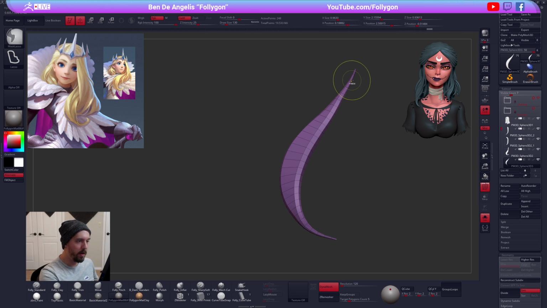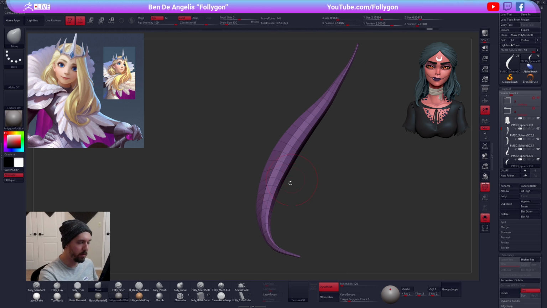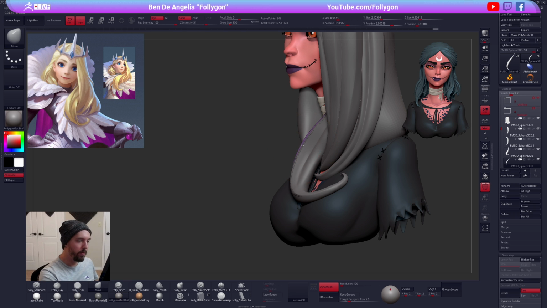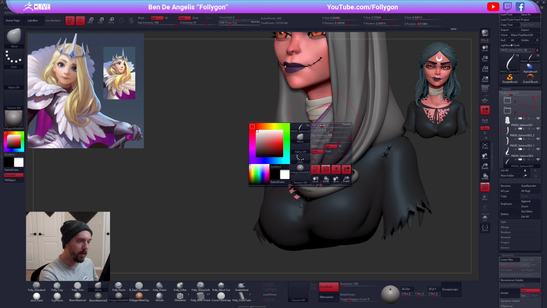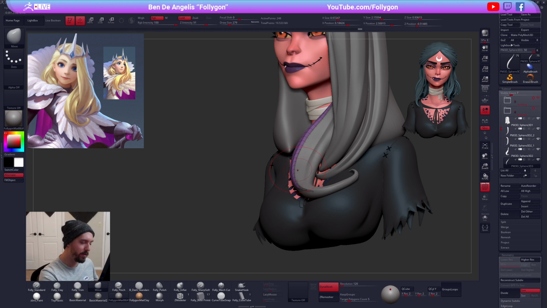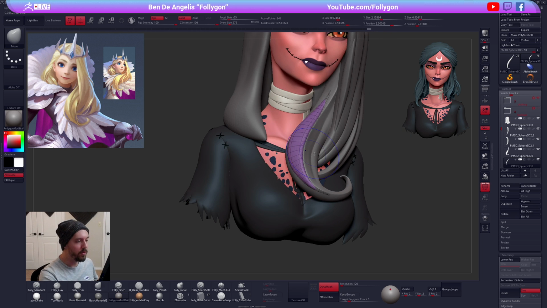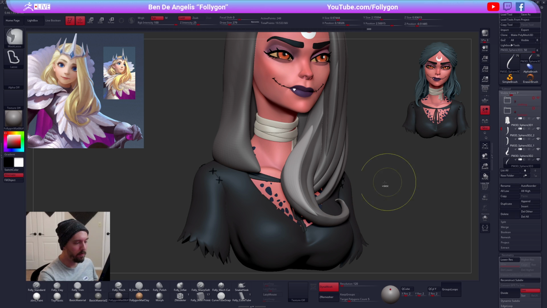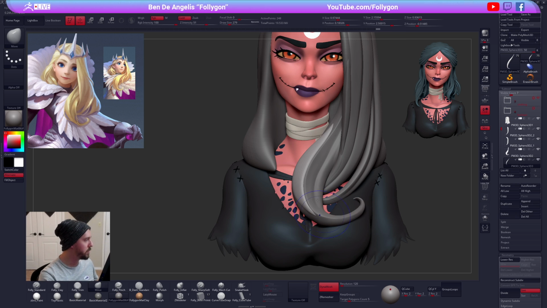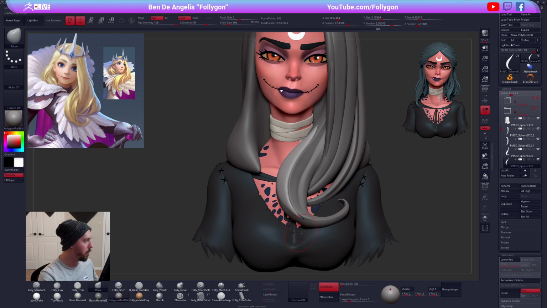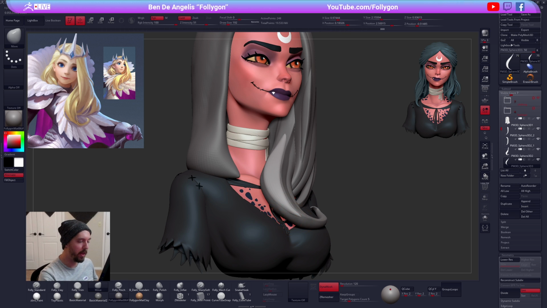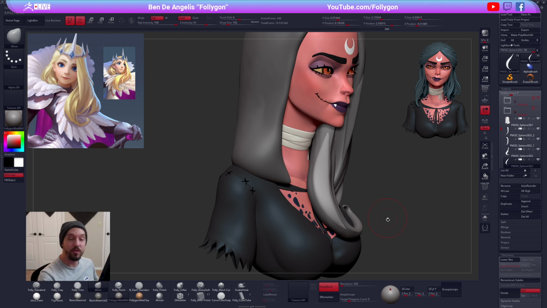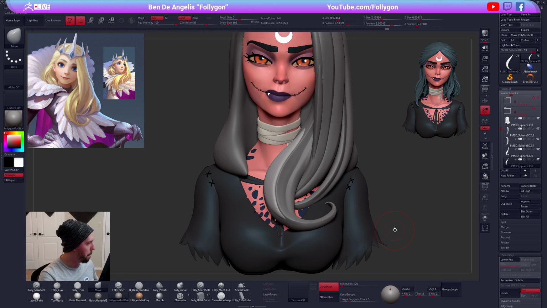All right, this edge needs to come up. And like I said, with hair, really it just takes a long time to do. So I recommend grabbing some music. I typically listen to podcasts and just try to get into a little bit of a flow with it. And over time, the hours will melt away and you'll find yourself almost done with your hair. But we only have a couple hours for our stream tonight, so we're just trying to show off the whole process here as much as we can.